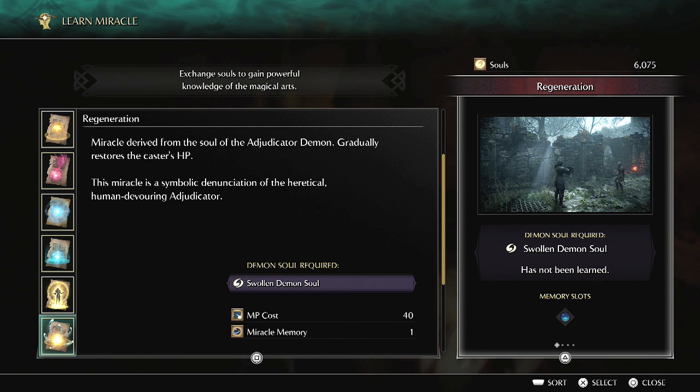Regeneration. This miracle is a symbolic denunciation of the heretical human-devouring adjudicator. This is from the adjudicator demon. Again, denouncing religions that aren't their own, essentially, is what both of these are.